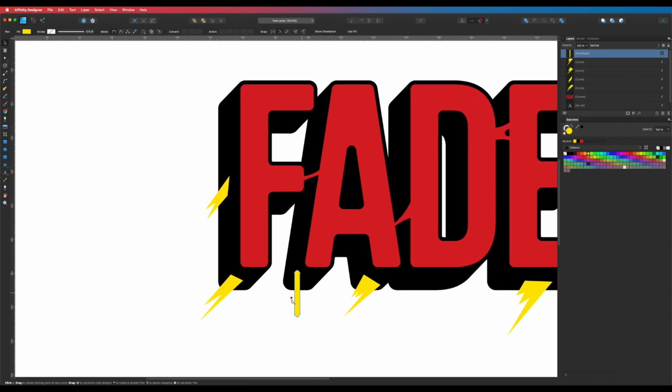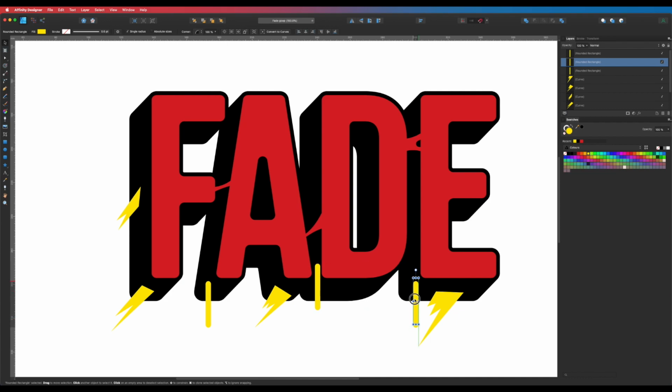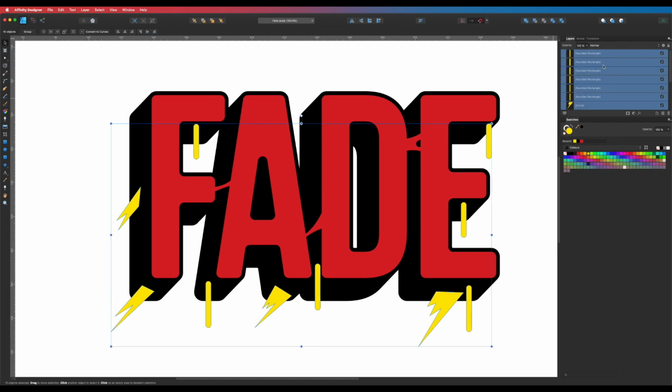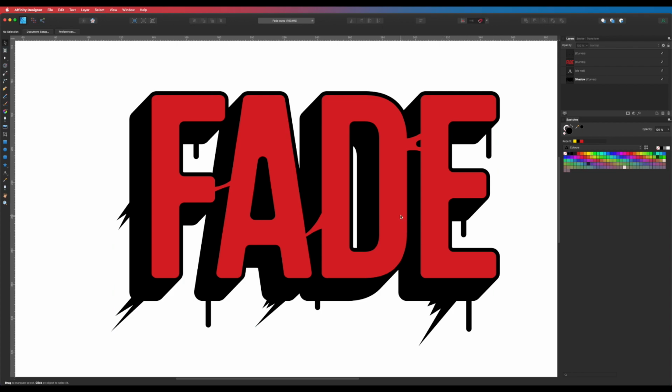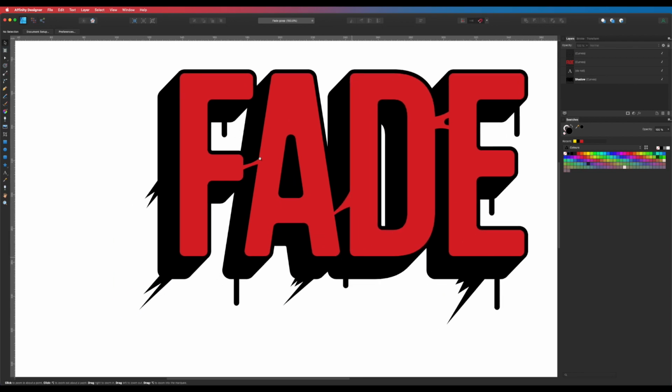Okay, so we've got the curve there that we don't have to go and use the other tool for. And I'm just going to put some drips here and there, to get an idea of where they should be going. I think I'm going to pop that one there. Okay, make a shorter one somewhere around here. Something like that. Do another one on this side. Maybe a tiny little one over there. That'll be cool. Okay, then select all your yellow elements. So select them all. And I'm going to go select the top one, add them all together, and we can now make them black. So you can see them kind of like dripping everywhere, going everywhere, literally everywhere.